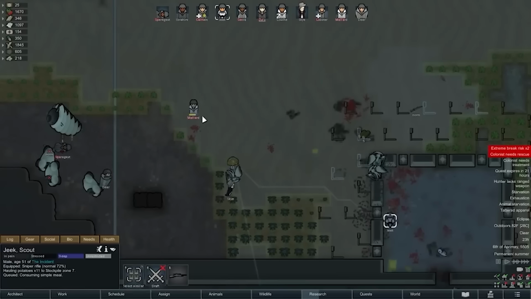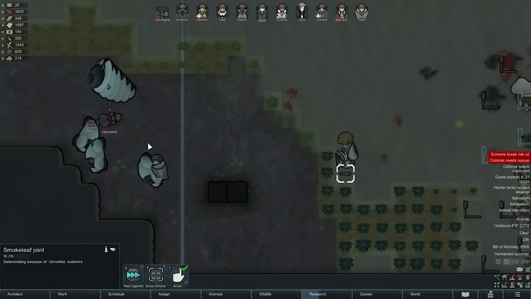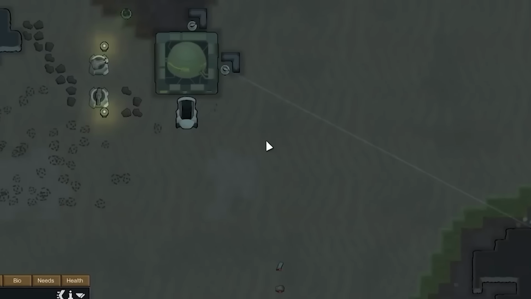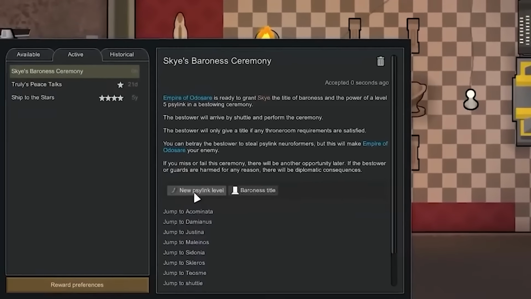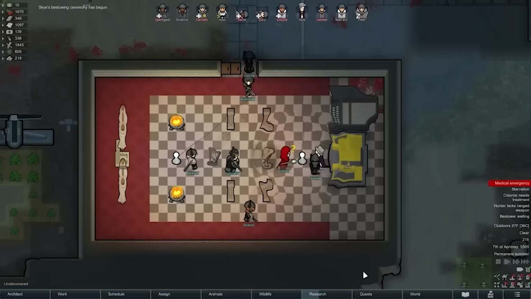We are not in very good condition at all. No, save your other colonists before you bring back that smoke leaf. Lives are more important. As for the remaining mechs, we can just snipe them away. There we are. It's time for the Baroness ceremony. Now Sky will be deplorable. Welcome. All right. Get in there and be somebody. Nice.